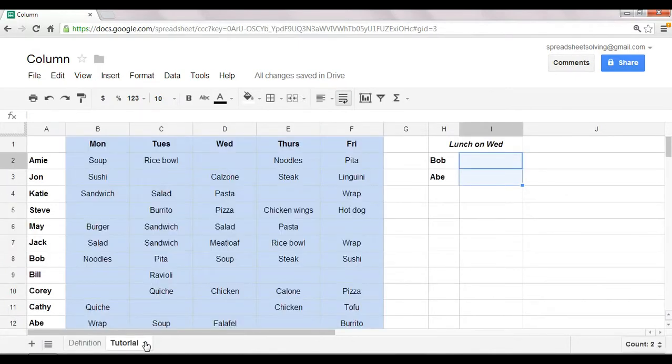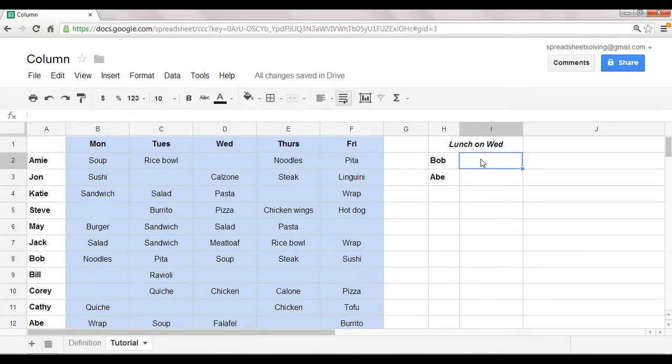This is something that might look familiar to you because we have this particular data set in our VLOOKUP and HLOOKUP videos. Now, what we want to show you right now is how we can apply the column function. And I'm going to do that within the VLOOKUP function. All right, what do we mean by that? Well, let's see here. What we have here in column A are people's names, and we have what they each ate for lunch from Monday through Friday.